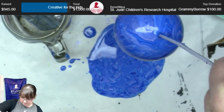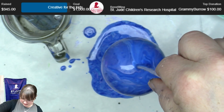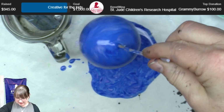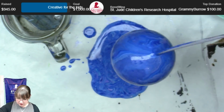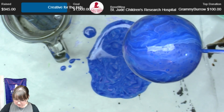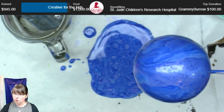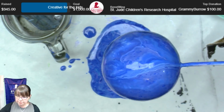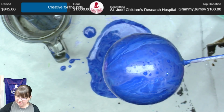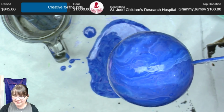Okay, I am going to have to tip it back the other way because it's starting to run down the stick towards my hand. So this one is going to be a little bit more of a trick just because there's so much paint here. Ooh, we're getting the lacing. So that purple really does a lot of the lacing. I like that. The purple is mixed with the Decoart Pouring Medium, and it is the Folk Art Plush Purple Iridescent Pearl. That is cool. So we're getting all kinds of, could be like clouds.